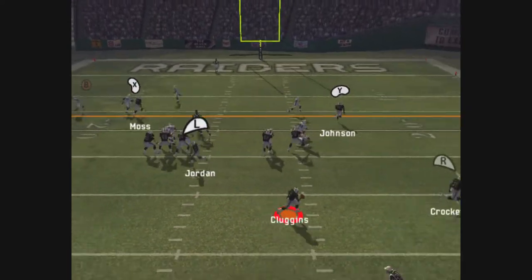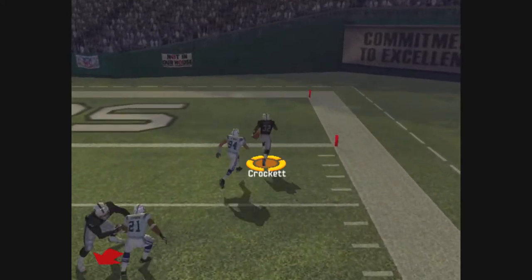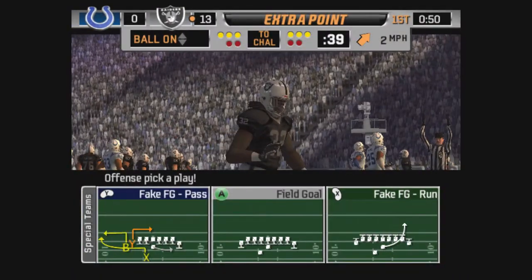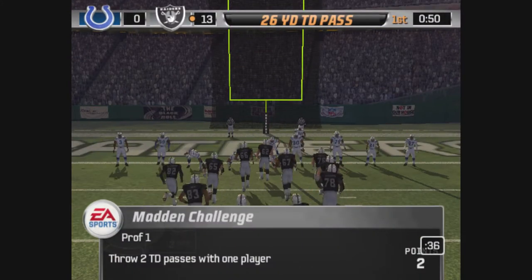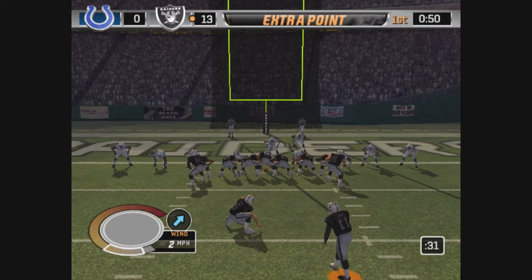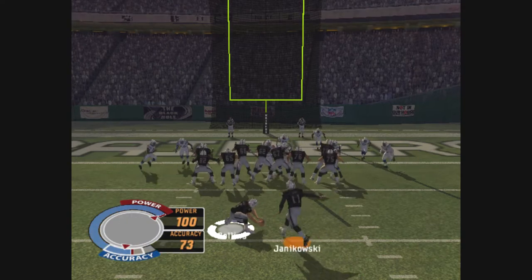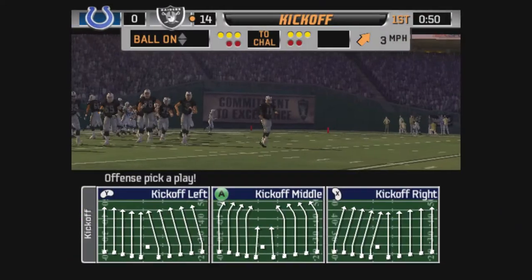The Colts come out in a 4-3. They'll go with a play fake — he hits his receiver at the 10. When you get this kind of execution you've got a great chance of making a big play. As everyone takes care of their assignment, the pass is thrown where the receiver can make the best play on the ball, and it's six points. The kick is up and the extra point attempt is good.